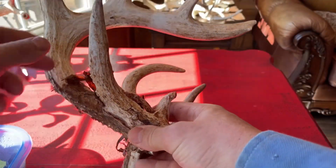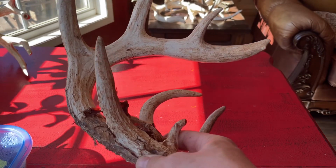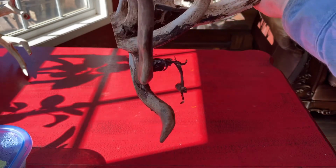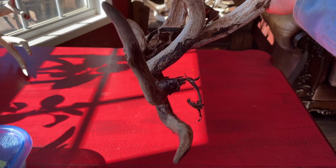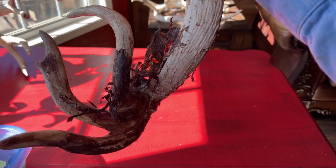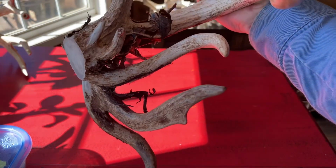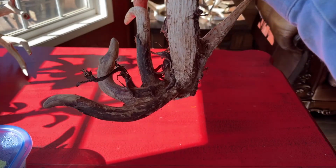Now, he still grew a typical 5-point side, but you can see all of this down here that grew out the bottom and the back. And if you've seen this deer in the wild, with all these drop tines, you would never have any indication that it actually happened to him in velvet, that it was an injury to the velvet itself. That's not genetic, and when he grows his antlers out this year, he's not going to have that oddball growth. He's going to go back to typical, hopefully, and won't look anything like this.